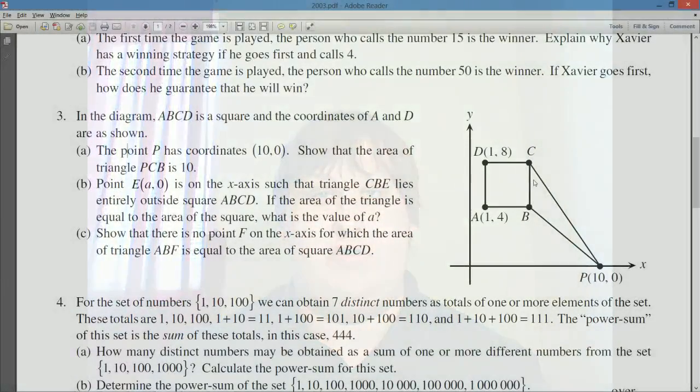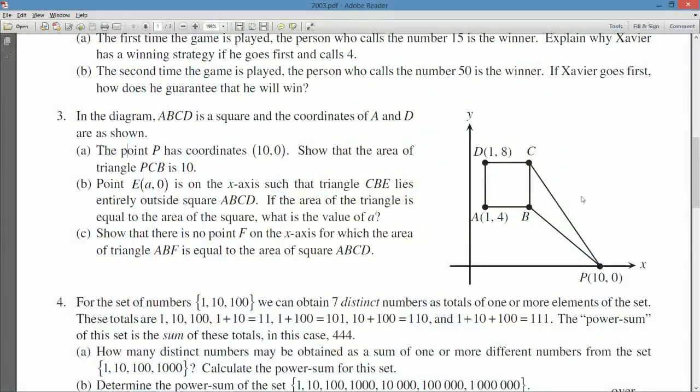Hello, welcome back as we continue on in this contest video looking at the 2003 Fryer, question number 3. So how about we take a look at the question right now. It's sort of a graphing question just from the look of the picture we got here, but let's read the question. Always read your questions fully.